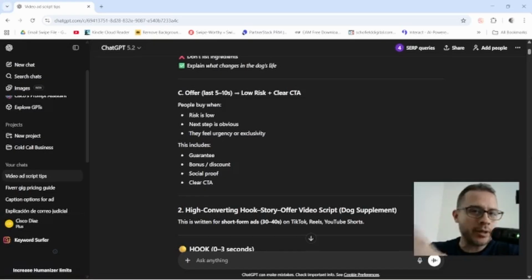And for this, I focused on three main things. How do I stop the scroll in the first 2 to 3 seconds? How can I get the audience to recognize the problem immediately? And finally, how can I add a low pressure call to action at the end? Once my script felt right, everything else fell into place, and generating my visuals was no longer guesswork. It just came naturally because I already had the script generated.